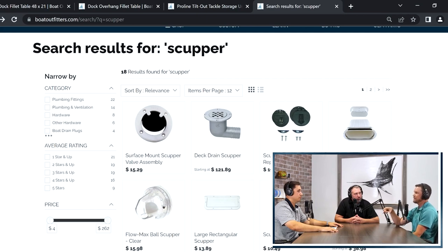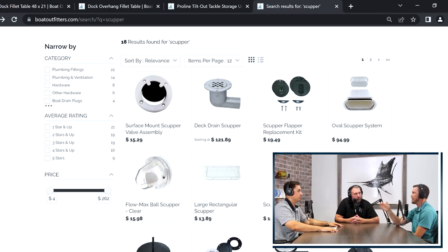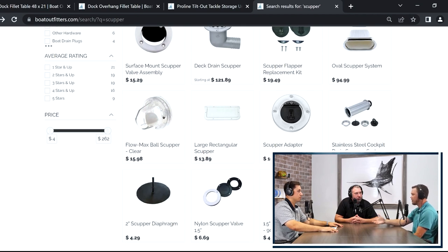And conversely, if you're not happy with that style of scupper, you can change it out to maybe the ping pong ball style that floats up and plugs the hole, right? I just replaced those style of scuppers on our Everglades. They were 15 or 16 years old at this point and just ready to be replaced. Now they're back in tip-top shape. So the big goal is don't repair, but replace. And in most cases, like you said, we sell different sizes.